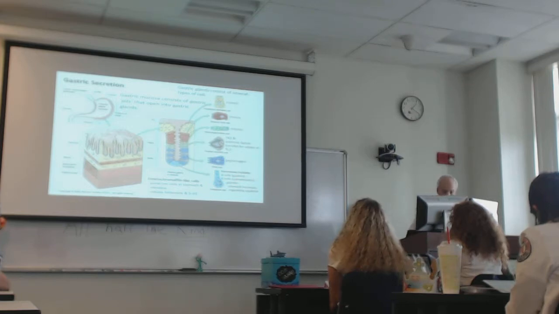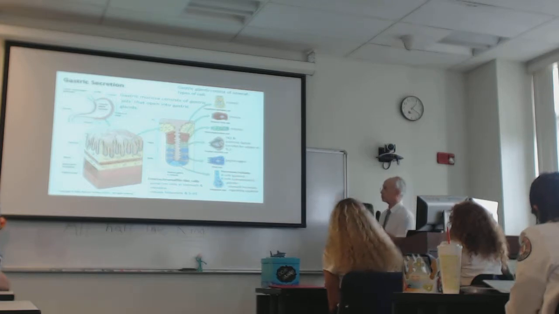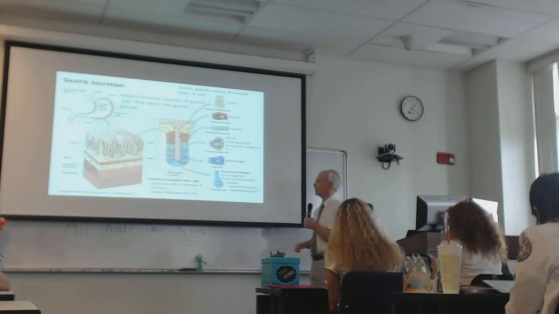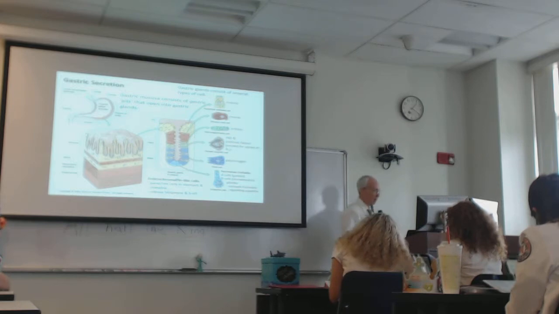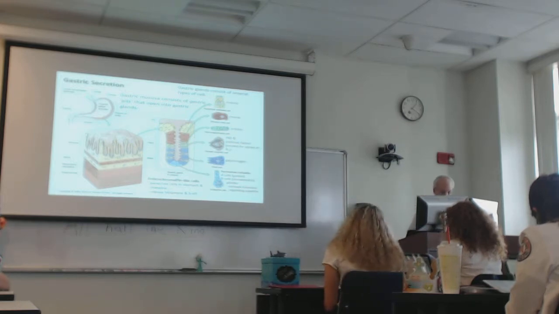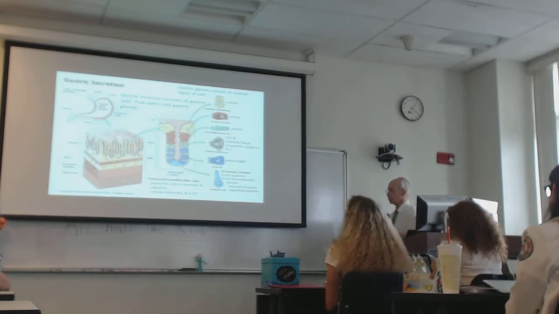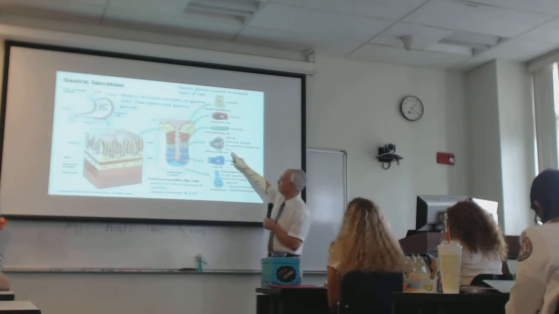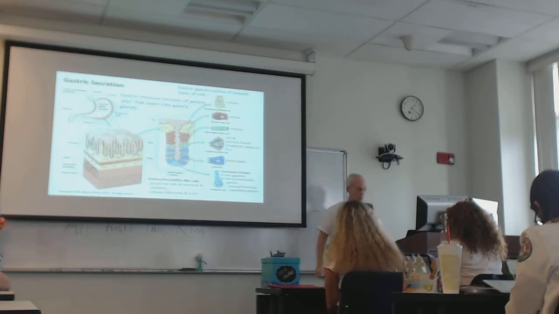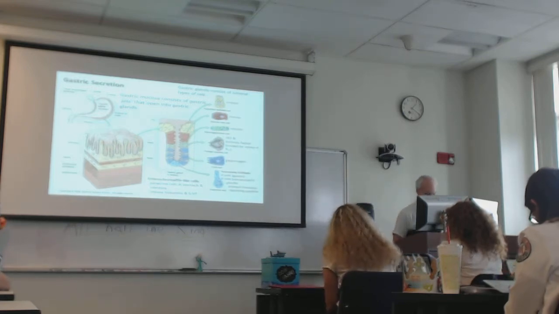So the most important, well, I got to be careful here, I shouldn't say the most important function, but one of the important functions of the parietal cell that lines the gastric pit is secretion of acid. And we'll talk more about how that occurs in just a moment. The other thing they release, though, is something called intrinsic factor, and we'll return to that. But intrinsic factor is necessary for uptake of B12. In its absence, patients suffer pernicious anemia.